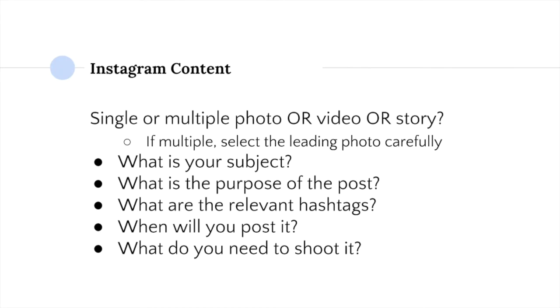which isn't always intuitive, because if you're doing a step-by-step, or trying to show the progress of something, you might think that you need to start with step number 1, but that might not be the most exciting photo. So you want to think about those leading photos really carefully. You really want to think about your subject. You want to make sure that there's purpose behind the post. Again, relevant hashtags. When are you going to post it? What do you need to shoot these things?